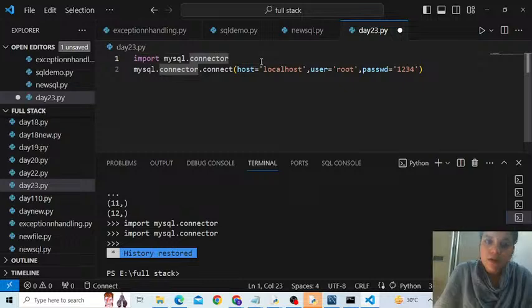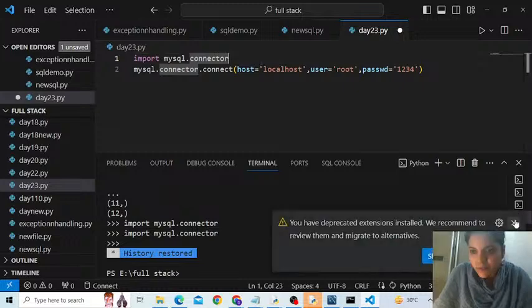Oh god, it is still slow. Okay, let me see if it works quick in IDLE.